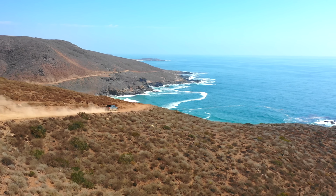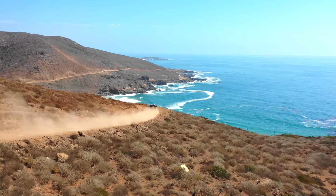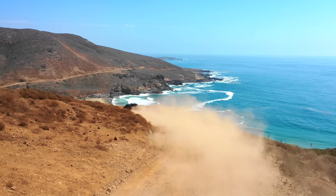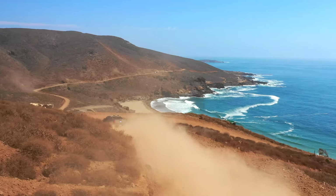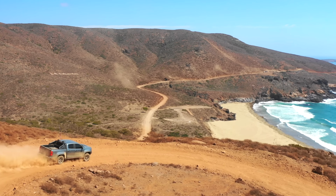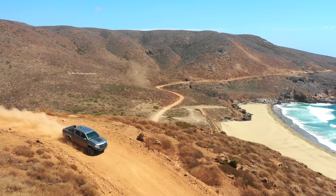So there you go, guys, from the owner himself. The reason I wanted to get him on video explaining his build is because his build is at the point where it's very sensible. It addresses all the shortcomings of the truck. It doesn't go overboard, doesn't go too far. It's right at the point where it's about to get ridiculous, and he's willing to take it there and even further than that. So I don't recommend that for you guys, just because you don't want to turn your daily driver into a project truck. But he loves it. He just wants more capability.